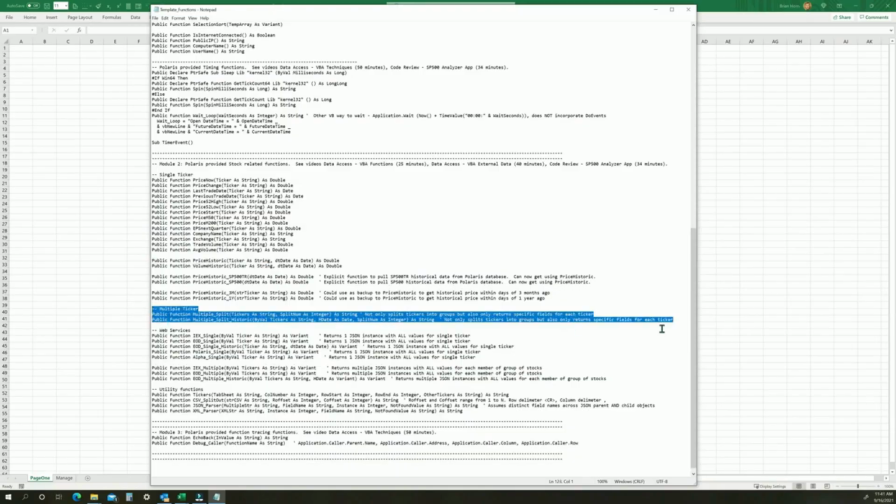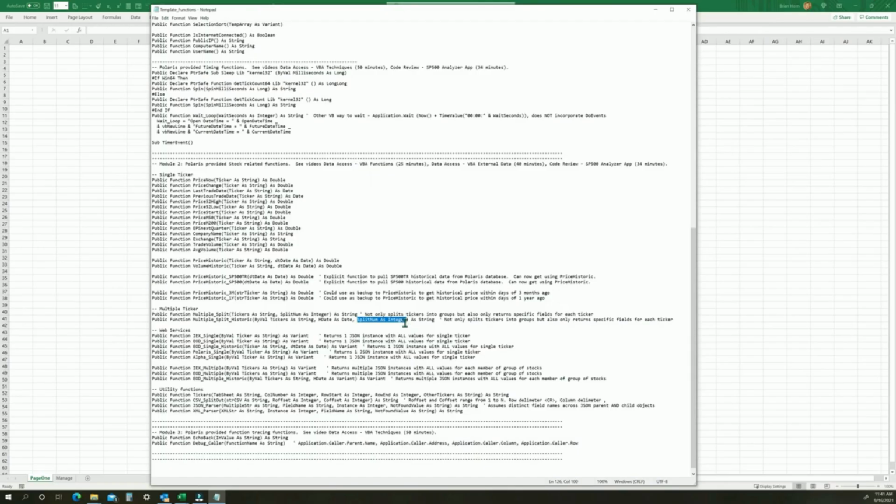These next two functions allow you to retrieve pricing information for multiple tickers at a time. Either get the current price of tickers or get the historic price of tickers, and then specify a specific date that you're wanting. You also specify the split number, because the data source that this information is coming from is only capable of pulling back so many tickers at one time.